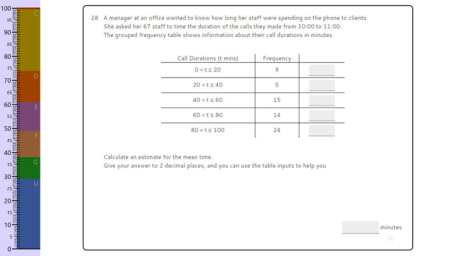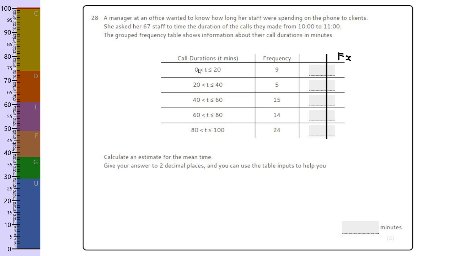Okay, so estimating the mean. Alright, I've got some really easy steps for this. And again, if you've got your own way, fine, stick with it. I need to have another line down here for my way, which is alright, because I can just draw it. Now, what I want to do is times these together, and I want to create an fx column. I just call it fx. Actually, x is t in this question, but I always call it fx. It's just easier. I have no idea why.